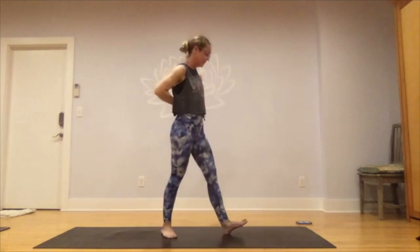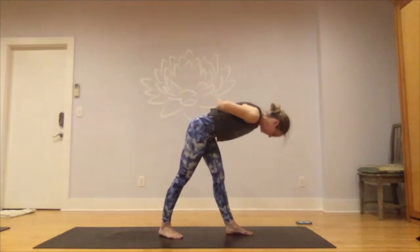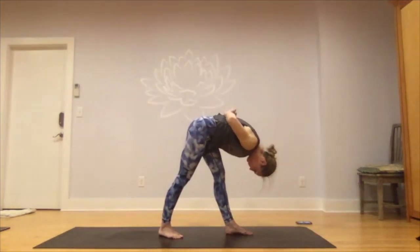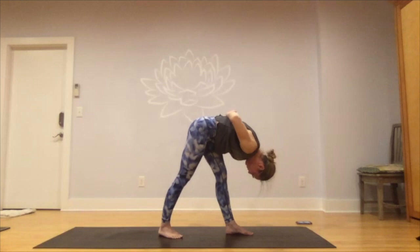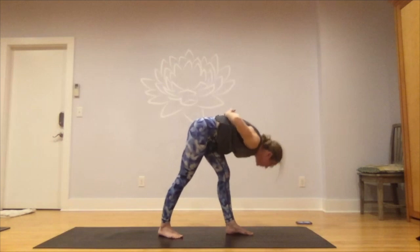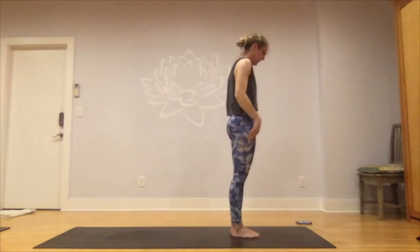Turn your feet towards the front of the mat. Exhale all the way down. Drop your head. Pressing into the mat with your feet evenly. Stretching out that left hamstring for five, for four, for three, two, and one. Inhale all the way up. Release. Step to the front of the mat, Samasthiti. All right, let's do our balancing poses.